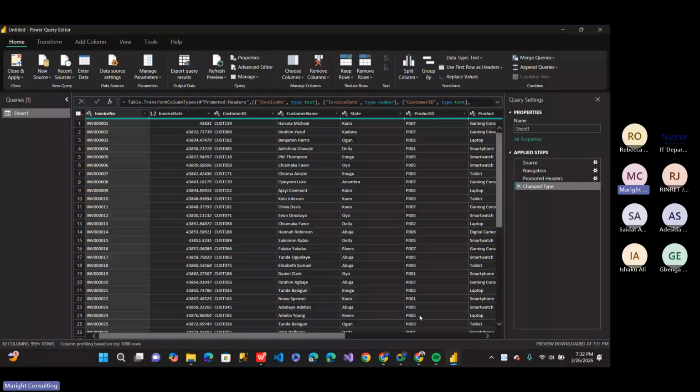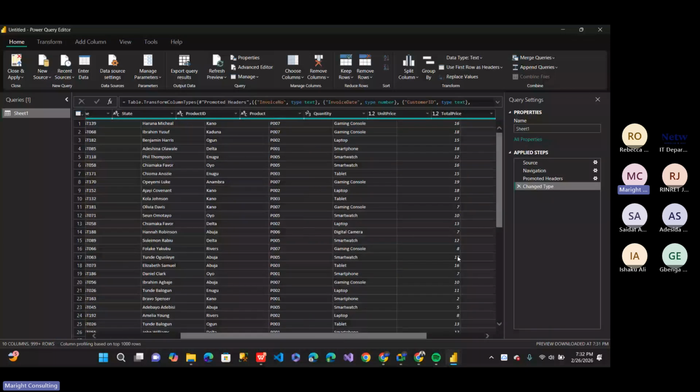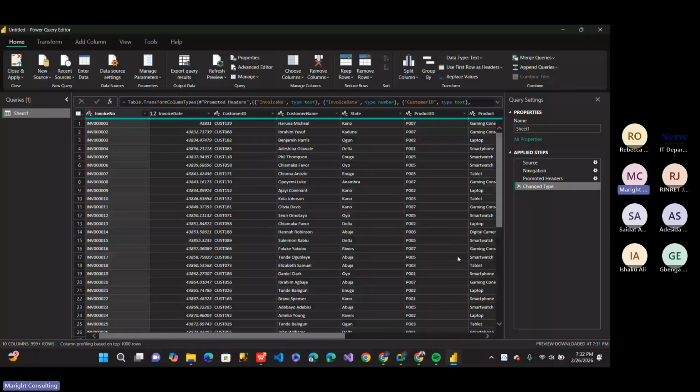So once you launch it, it opens Power Query Editor for you, and you have your data set right here. And right here is where you now do your cleaning. Trust me, looking at this data set, everything looks clean, but I don't like assuming. I still like to check for major things in this data set, like the data type, if there are blanks, and if there are any duplicate records. I check them and correct them.